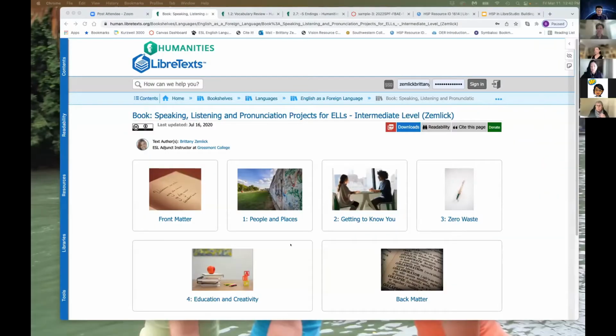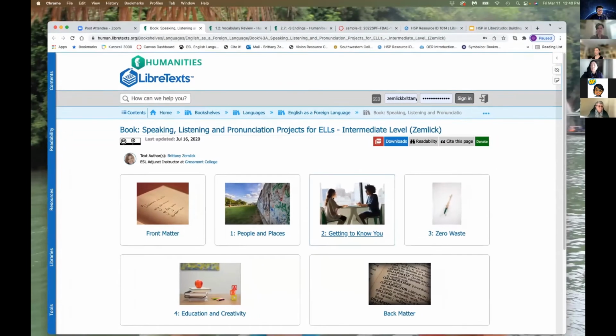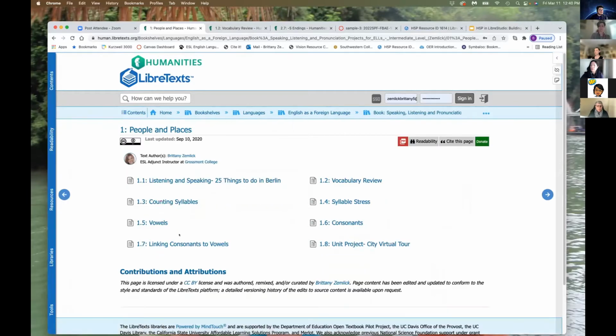Okay, so this is how my coursebook appears in LibreText, and I've opened up a few tabs so I can show you specifically some of my H5P activities. I've got 4 different units in here, and each unit has a few different links for different parts of the unit.